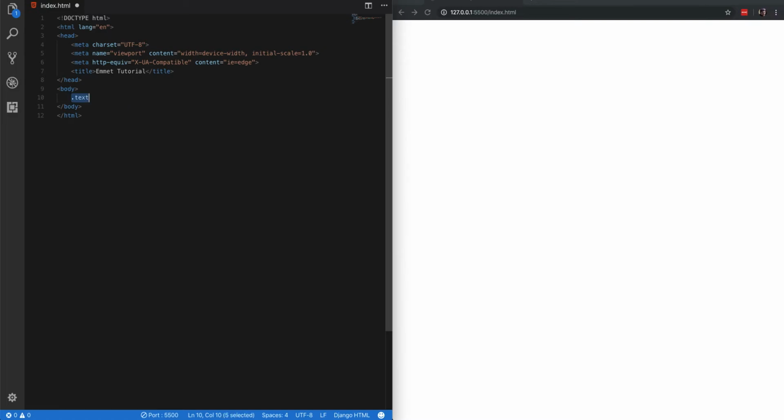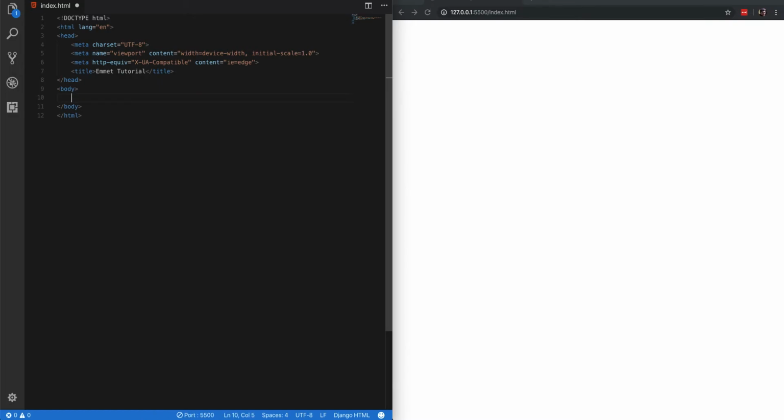You can string that multiple times. So if I wanted text and then another, and then even another, boom, it now created a div with all three classes in my div there. So I don't have to type all that out all in one go.